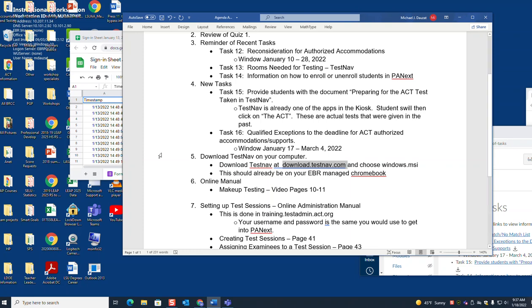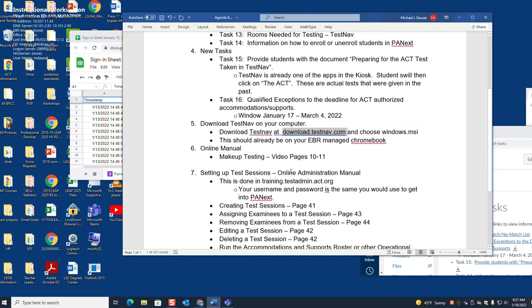All right, so that was number 5. And then for the Chromebooks, it's already there. You just go to that kiosk app and you'll see TestNav at the bottom. It is very important that you have your English teachers have your students click on it. And I say English because every student takes an English class. Have your students click on it to see if there are any issues. If there are any issues, you're going to have to do a help desk ticket to fix that issue.